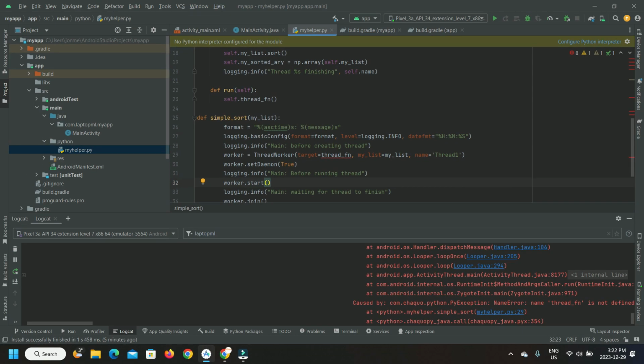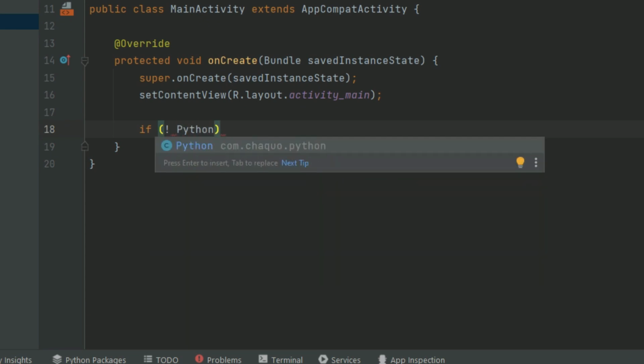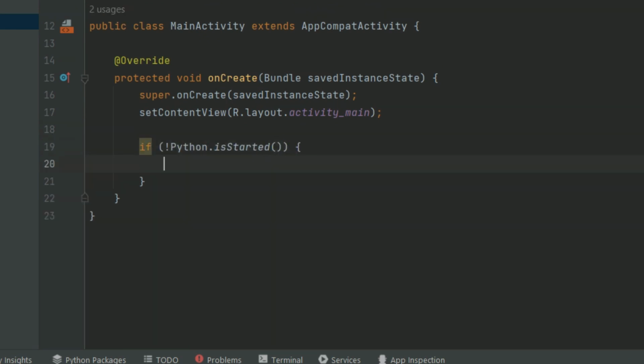With the Python code in place, we need to add the Python startup code in Java.